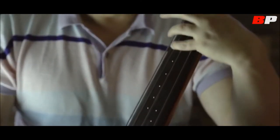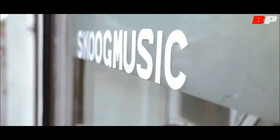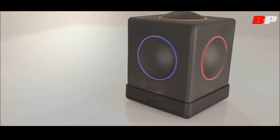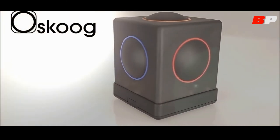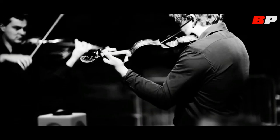Doesn't everyone deserve music? To experience that magical feeling of being able to pick up an instrument and just play. Acoustic instruments are amazing, but there are new ways of making sounds, and that means new ways to play. Here at Skoog Music, we've spent the last eight years helping people make music with technology, by creating an entirely new kind of musical instrument. Working with students, musicians, and educators from all over the world has inspired us to create Skoog — an affordable digital musical instrument for everyone. Anyone can play Skoog.